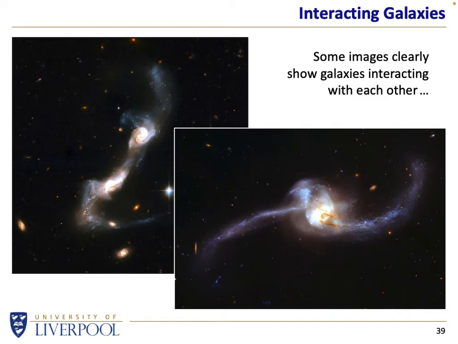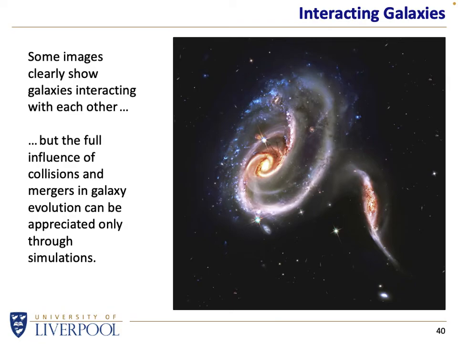Static images taken, for instance, by the Hubble Space Telescope show us that galaxies are interacting with each other. Some galaxies are in isolation, other galaxies are close enough together in space that they are clearly interacting. One is tugging on the other. The gravity of one is affecting the stars in the other galaxy. So we look at lots of individual static pictures and we can see that quite definitely galaxies are interacting. But to understand exactly what the influence of those interactions are, we really need to run simulations.